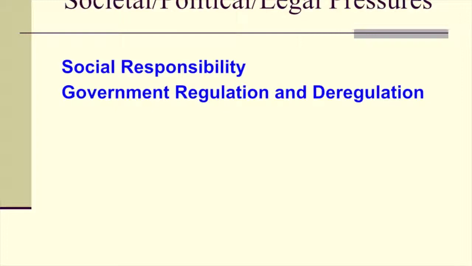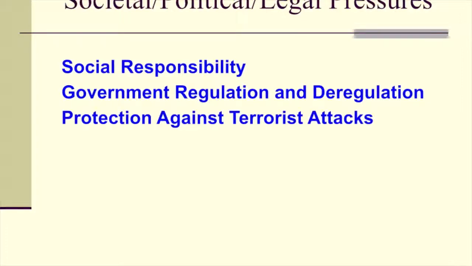And government regulation is that companies report their finances. And we're going to learn later on as well that there's two types of financial management in businesses. One deals with internal matters, and the other one deals with external matters. Of course, any business must protect against terrorist attacks and keep their systems secure as well. So, these are just some of the things that any business will feel the pressure of and needs to keep at the forefront of their thinking. And of course, the last one is the ethical issues.